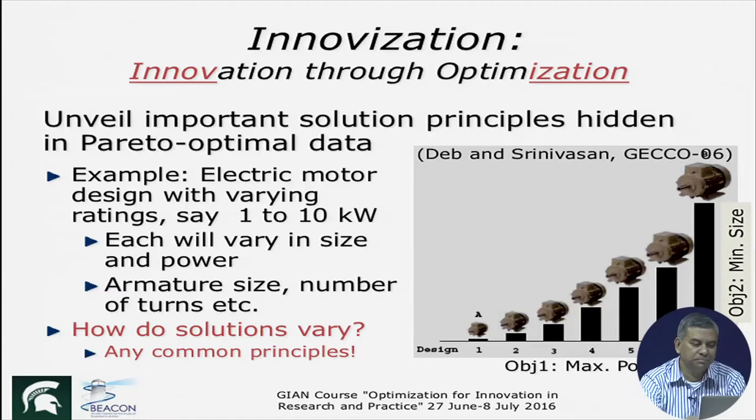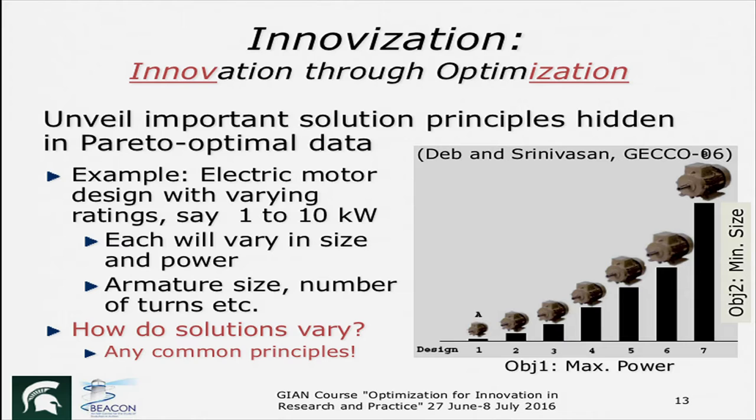Let's say we're all working in an electric motor company. Every day, there is someone asking us to design a motor with a certain power requirement. Okay, so all we do is, this power requirement is the only thing we have to know, and we put that as a limit, and then come up with a compact motor, right? So if I'm optimizing, I will be minimizing the size of the motor with the restriction that the power should be at least so much, whatever is asked.